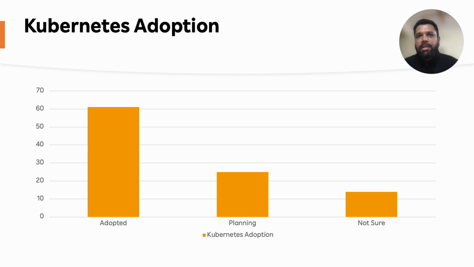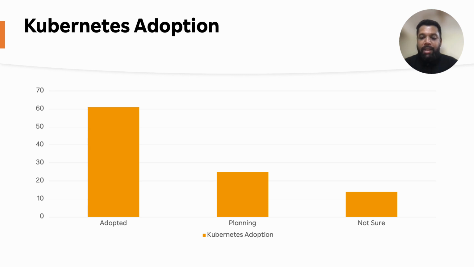So let's understand the adoption of Kubernetes. Year on year, there is a growth of 20 to 23% in adoption. In the enterprise companies, almost 61% of the organizations have already adopted Kubernetes. 22% of them are planning to adopt Kubernetes this year, and 9% of the companies are still thinking about this. But as you see here, the adoption is already above 60%.